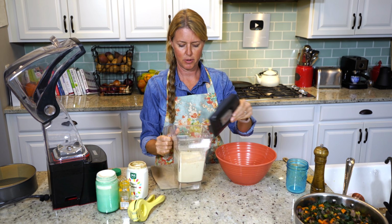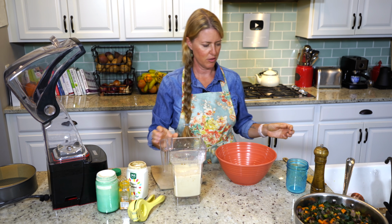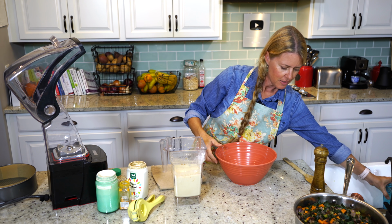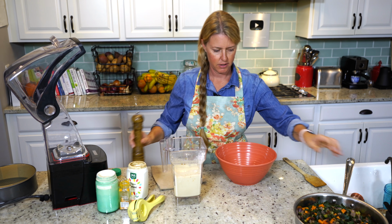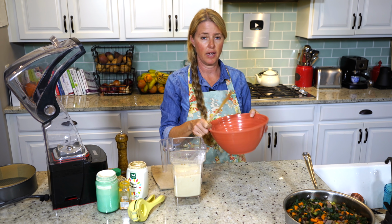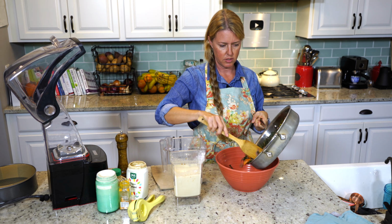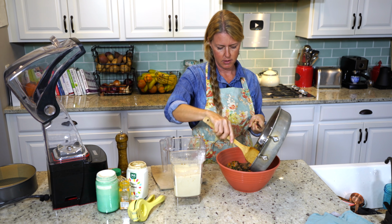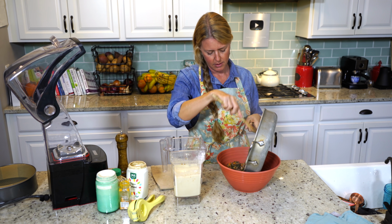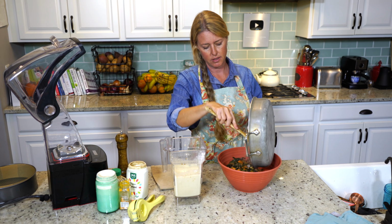Okay, that looks perfect. Super creamy. Looks kind of like a cheese sauce or a bechamel sauce. Okay, so now we've got our cooked vegetables here, and you're gonna have to have a large mixing bowl. So pour your vegetables into the bowl. And I have my oven preheated to 350 degrees Fahrenheit.